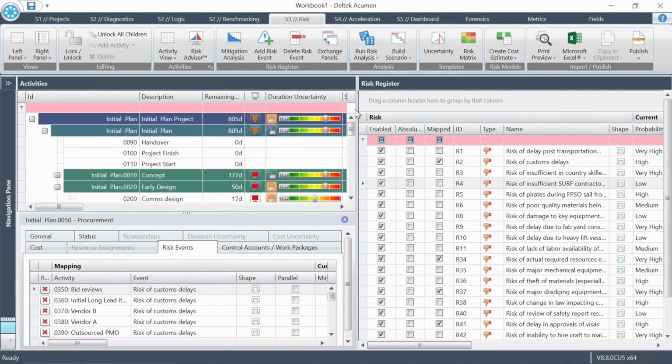And also remember, this is an iterative exercise. You're not going to have all your risks mapped and identified the first time out. In my opinion, and in the opinion of many, a schedule and cost risk assessment are an iterative, ongoing exercise, not something that you do once at the beginning of the project, file it away, and think about it some later time. It should be an ongoing part of your forecast evaluation and update process, and Acumen Risk gives you the tool here to be able to do that on a startup basis, and then on an ongoing basis as the schedule and forecast get updated.